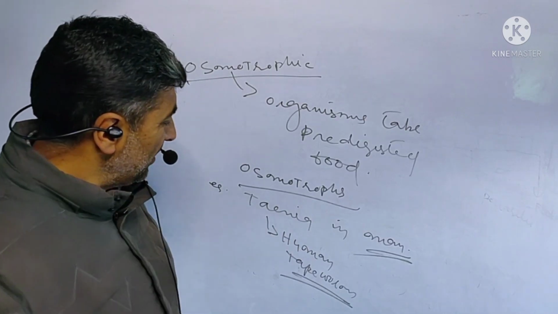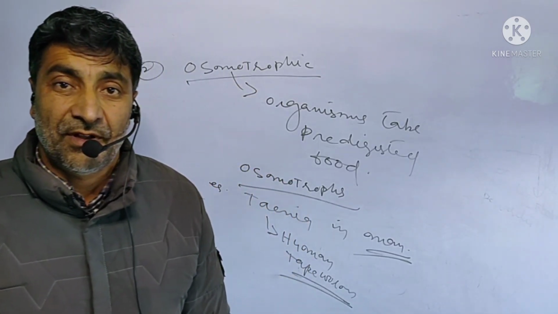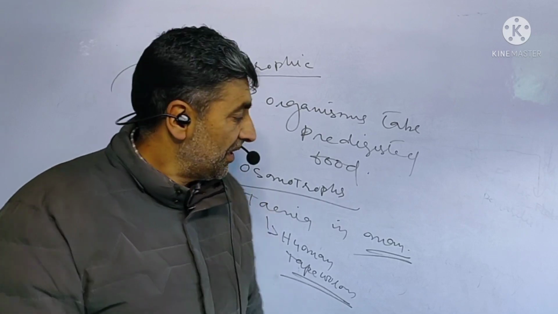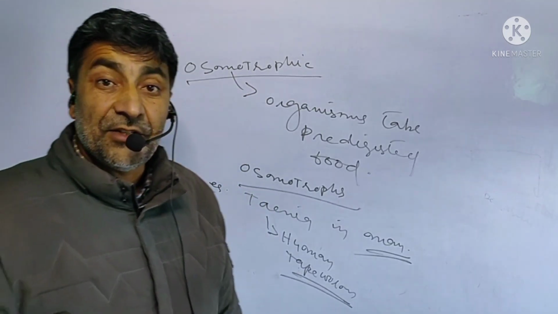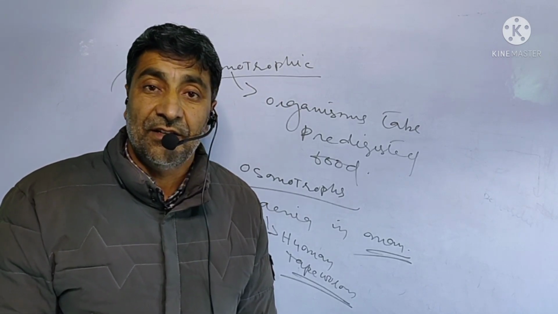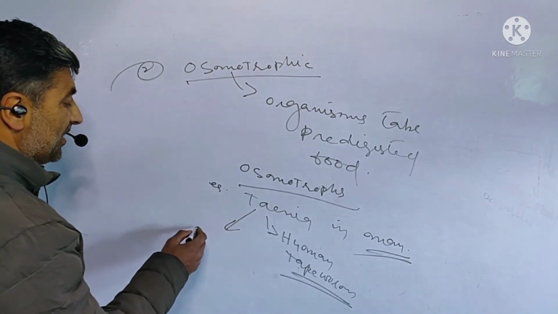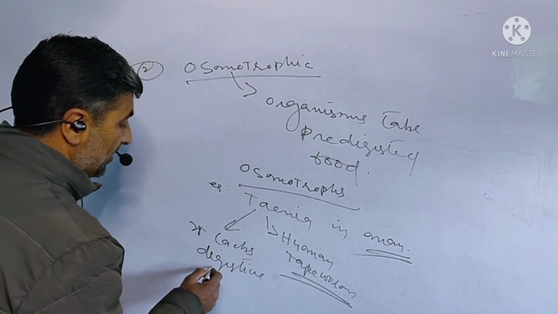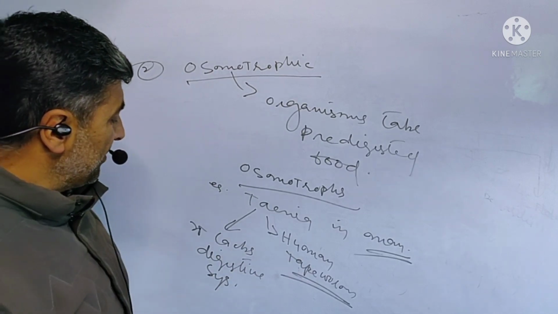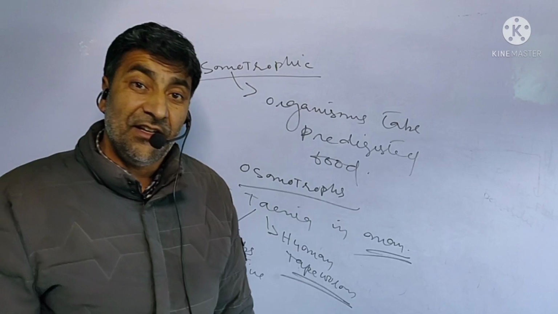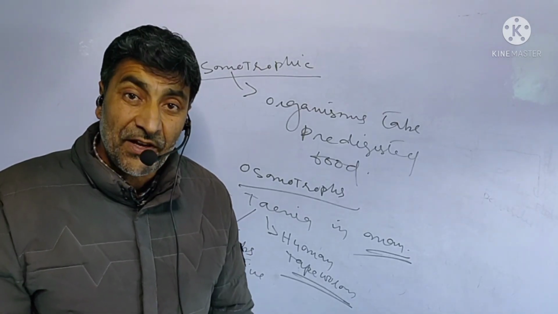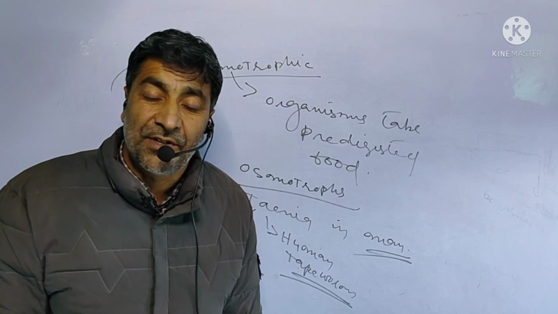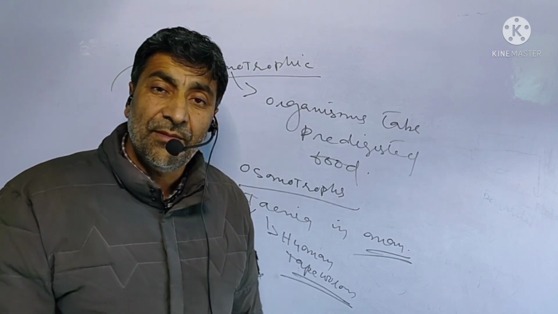Then the question arises here, why does Taenia take pre-digested food? Why is Taenia not in a position to digest food itself? The answer, a very important point, you remember it properly, is that the digestive system is absent in Taenia. Taenia lacks a digestive system. That is why it is not in a position to digest food itself, and takes pre-digested food that gets digested in the human intestine. That type of nutrition is called osmotrophic mode of nutrition.